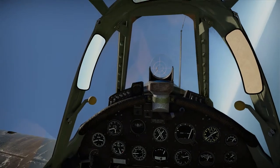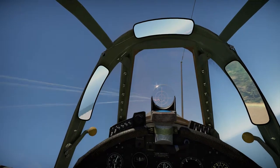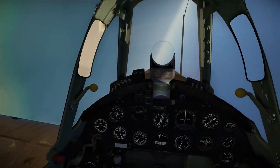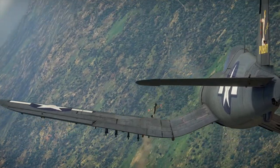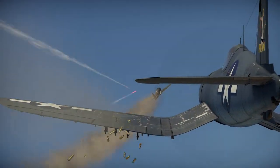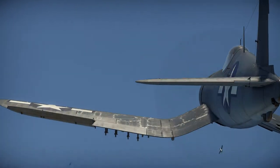The aircraft went into production in 1942 and production lasted until 1952 — a whole 10 years — during which 12,681 units were built. The aircraft was primarily designed for the Navy and for use on aircraft carriers, but it was also quite extensively used by the United States Marine Corps.